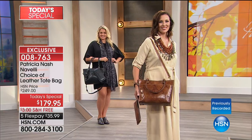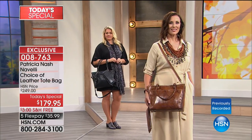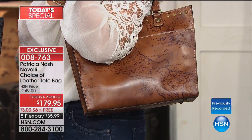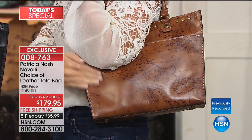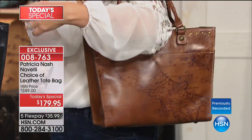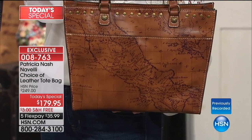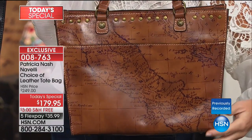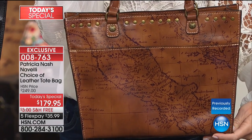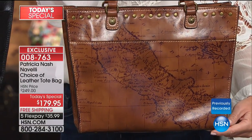This map has become really iconic for the brand. And like I said, there's collectors for this map because the map brings out memories of maybe our time abroad in college, or maybe memories of our family being there, or maybe dreams of going to Europe or Italy. So it's such a conversation piece. It's an authentic map that's been copied, like I said, that's over 160 years old. So it's very authentic. The names of the cities or the towns or the countries that were within Italy back then. So it's really a lovely piece to be proud of and feel the heritage of. We put the studding across the top just to give it a fun little touch.